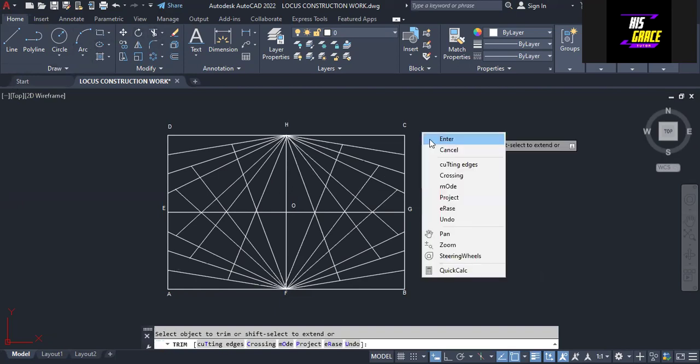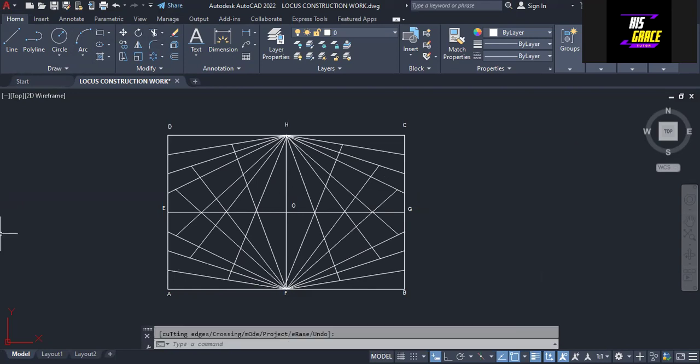Okay, so now we are going to make use of spline to get the curve drawn.